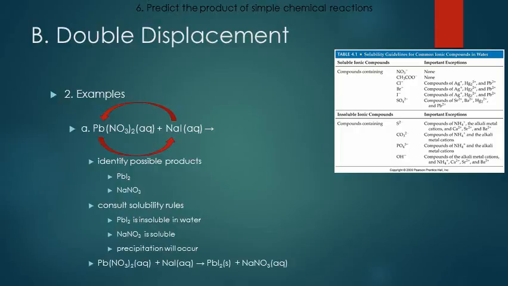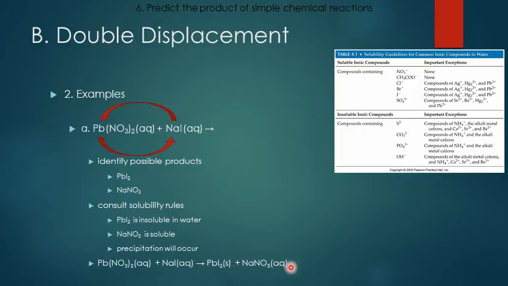So here would be our equation. We have our reactants, the lead 2 nitrate and the sodium iodide. And then we have lead 2 iodide. Notice it's marked as a solid because it is not soluble in water. And then we have sodium nitrate. In other words, what we're saying here is this PbI2, because it's a solid, will not exist as individual ions. It will not be dissociated. It will form a crystal of lead 2 and iodide ions. That's why we write it as such.